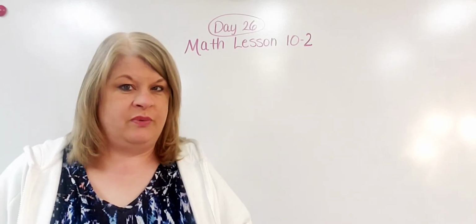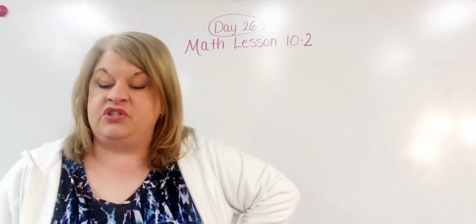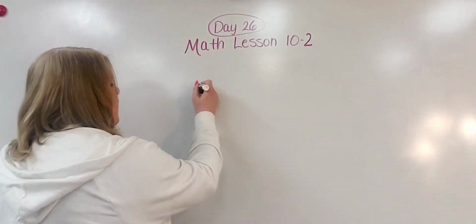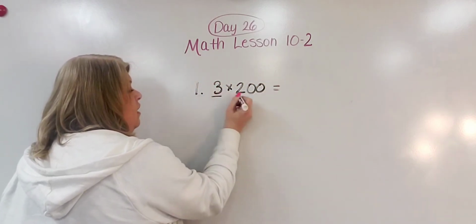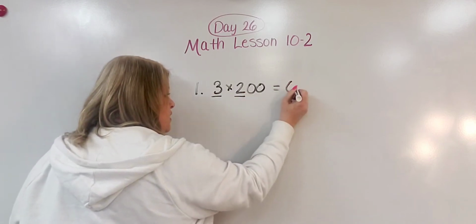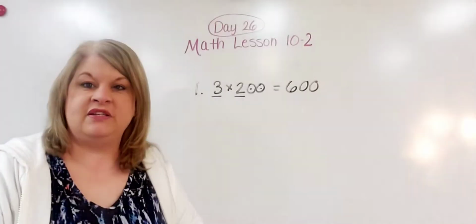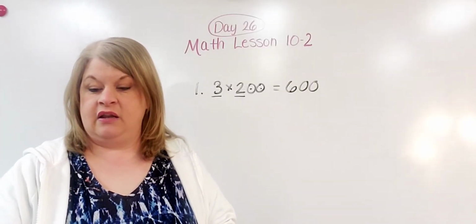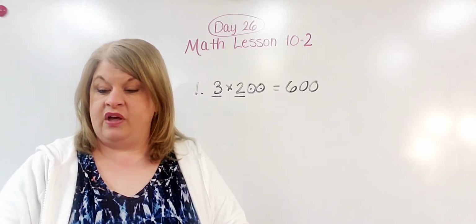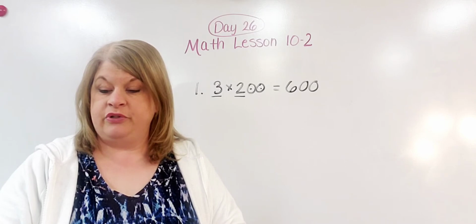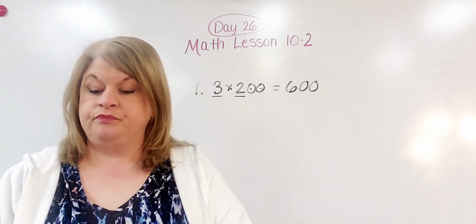These look like just what we did yesterday. Look for a pattern. Okay, 3 times 200. Well, let's do this together. 3 times 200. I'm going to do what I know. 3 times 2 is 6. How many zeros? 2. Well, that seems pretty simple, doesn't it? So you write that in. These all seem to do with hundreds, don't they? Let's look at number 2. Can you do that one? Try it and then we'll check it.